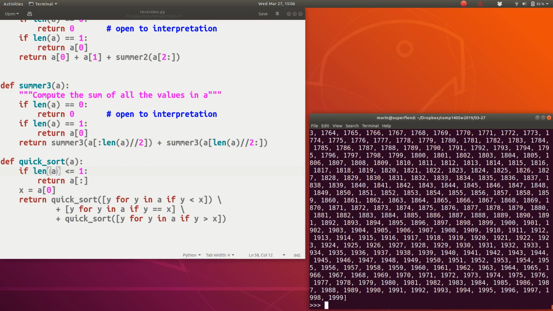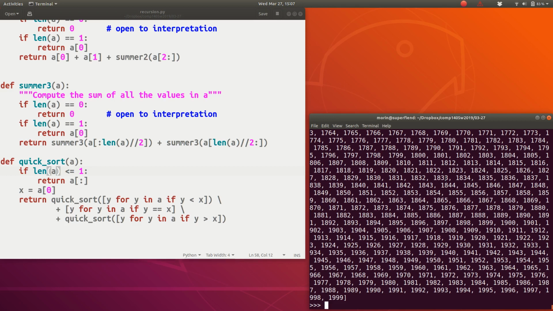We extract all of the things that are smaller than x, and we sort those, but that's an empty list. So we come back up here, and now we extract all of the things that are bigger than x. What's that list look like? That's 1, 2, 3, up to 1999.